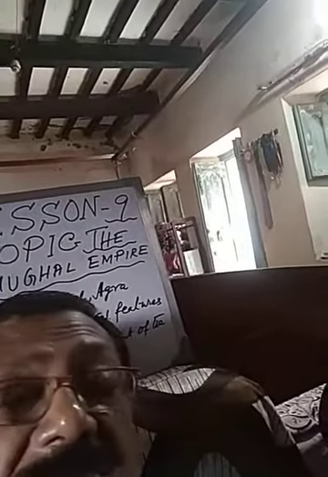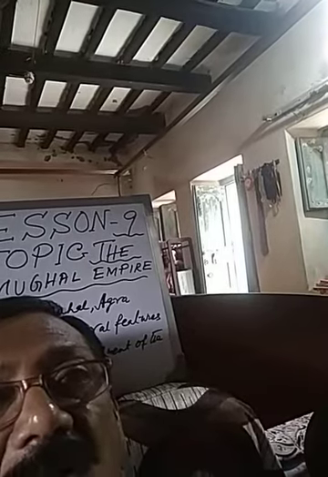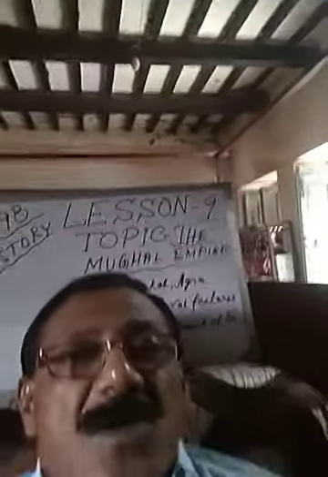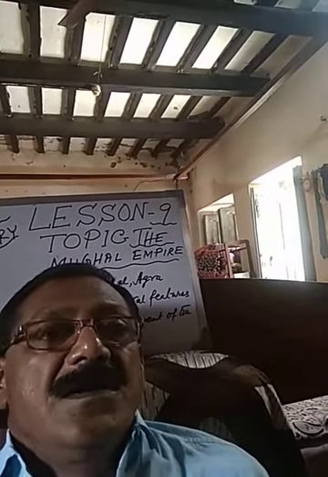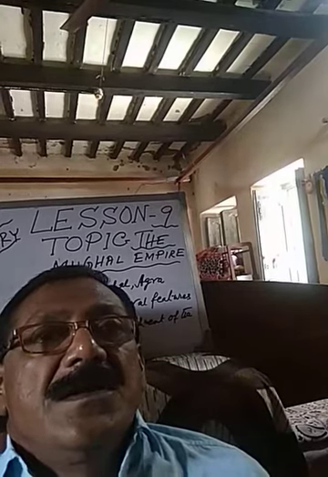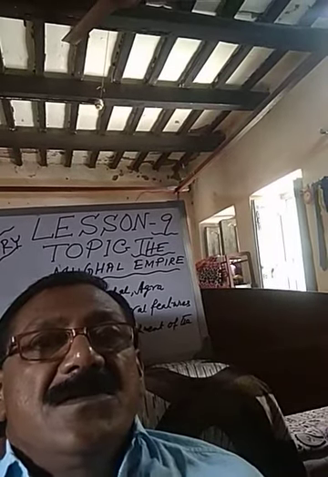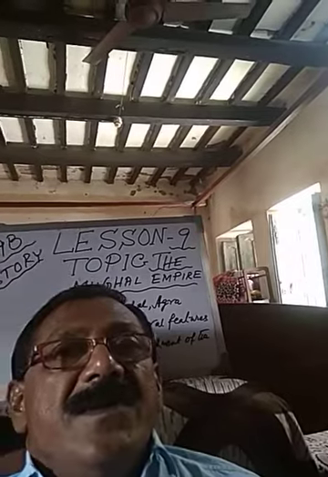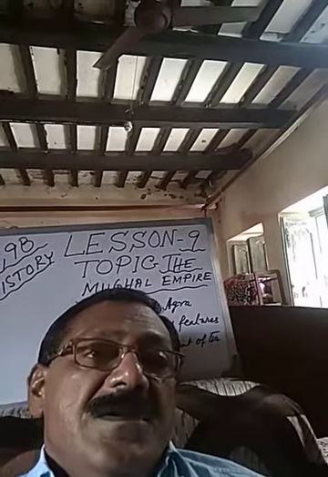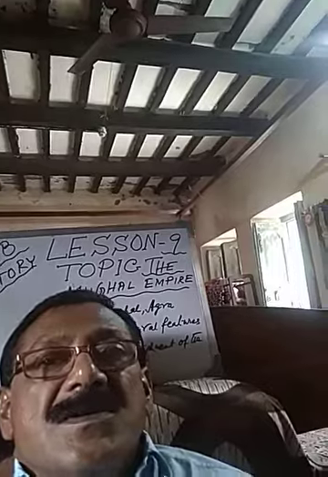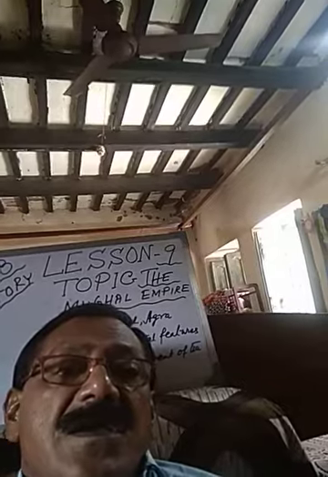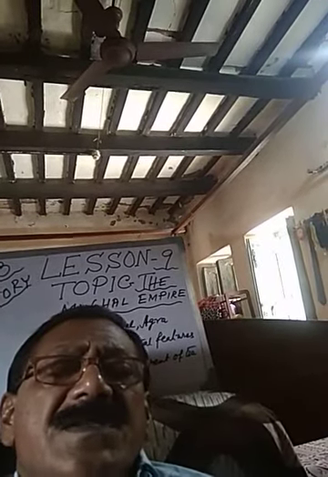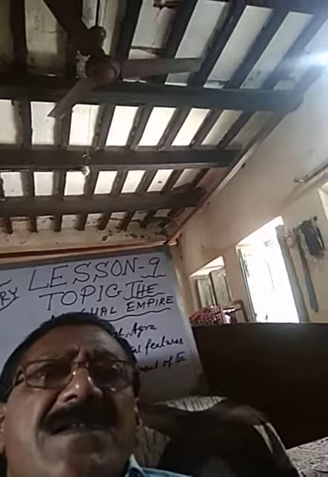First point, Taj Mahal, Agra. You know, Taj Mahal is one of the most important works of Shah Jahan, because he constructed the Taj Mahal to commemorate his loving wife Mumtaz Mahal. That's why he constructed the Taj Mahal on the banks of the river Yamuna. Apart from this, there was another cause behind it.